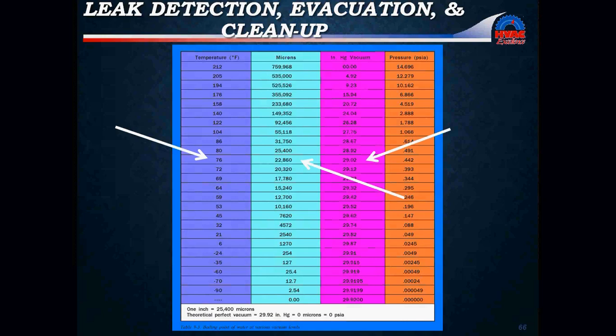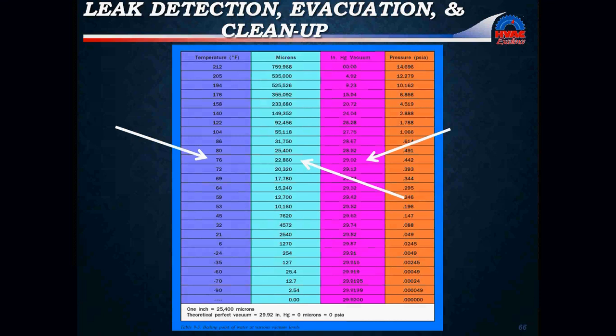Okay, this seems like a warm enough temperature to remove all of the moisture, but it's not. As the moisture in the system turns to vapor, it moves heat from itself and then the surrounding tubing, so on and so forth. It stops vaporizing until it warms up again. The lower the temperature surrounding the equipment, the deeper and lower the vacuum you will be able to achieve.